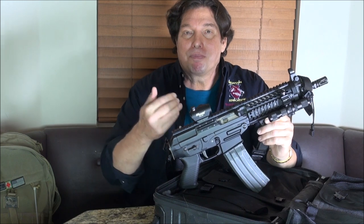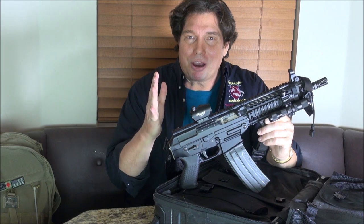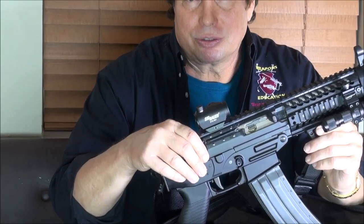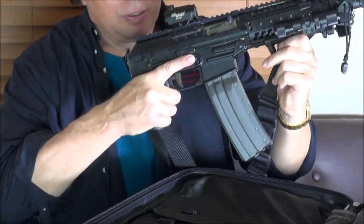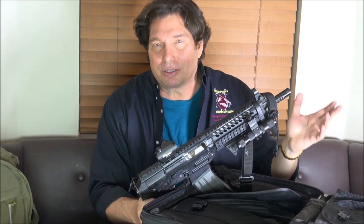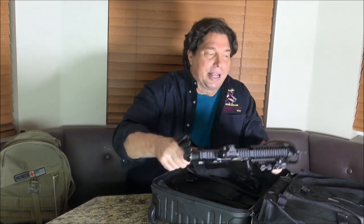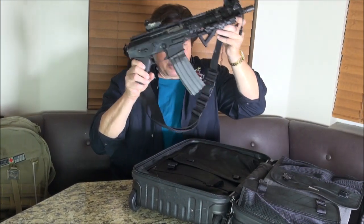What I'm talking about is AR pistols — 556 pistols. They're small enough and have a short enough barrel. This one's seven and a half inches; they go up to ten inches and different lengths. You want the smallest package available right now so you can put it into something small. And under here, I have a 60-round Surefire magazine under it.